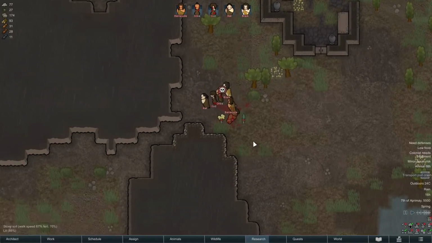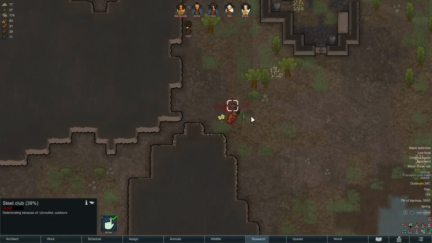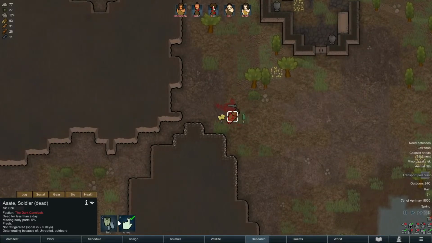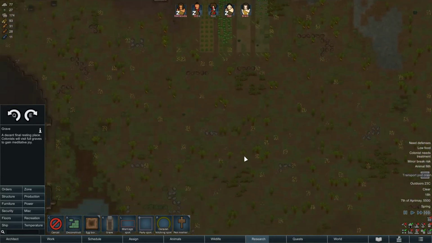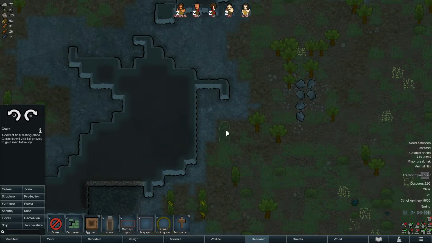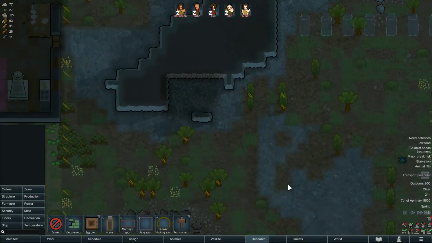Right, we'll undraft you all. Right, we will allow all of these things as well. Also allow the corpse. Strip the corpse. Actually, no, we won't. We'll leave the corpse. As for graves, I think we will put in a graveyard, but we'll put it over here. Something like that. That will do for a start.